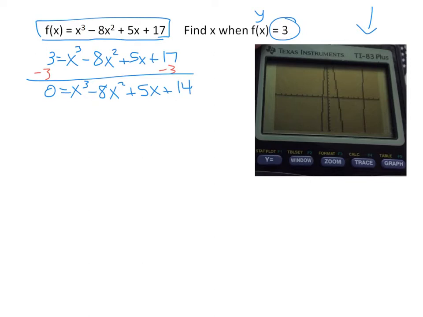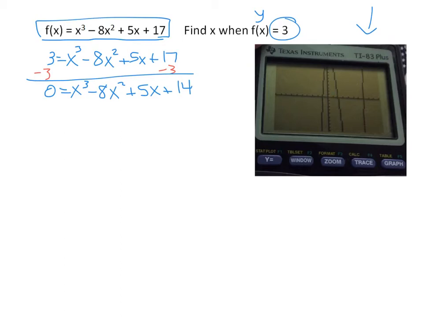No, they wouldn't, which is why we need this new method. So now what we're going to do is put this into our graphing calculator, which I have done over here, and find our first zero or solution by looking at the graph and finding an x-intercept. I'm going to use my smallest positive value. It's typically what I use, but it does not matter which one you use.